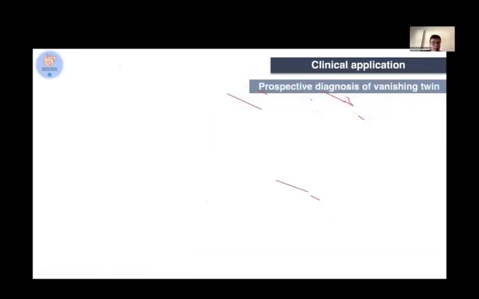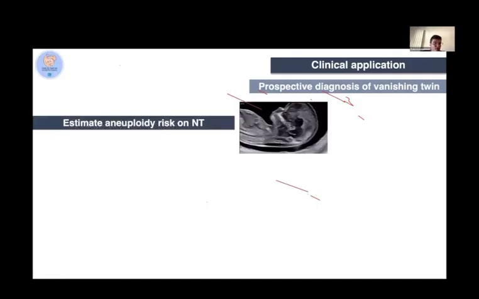How can we prospectively apply this in clinical practice? So we have two different clinical scenarios. In the first case, in which we recognize that there is a vanishing twin, we might choose, of course, and in this condition a discussion with the geneticist should be done, to estimate a risk based just upon nuchal translucency. But of course, we know that in this case, the detection rate is not as high as when we combine it, and is about 75%.